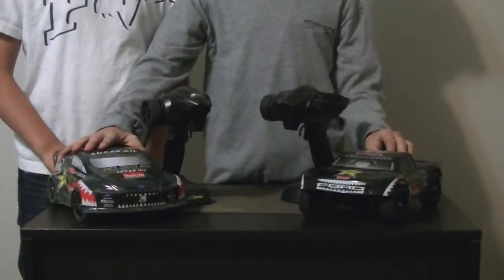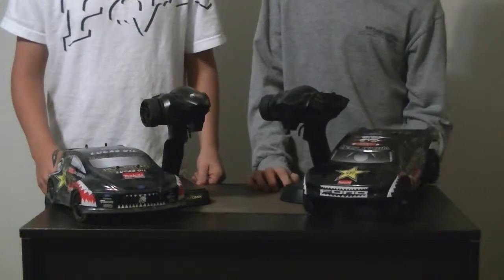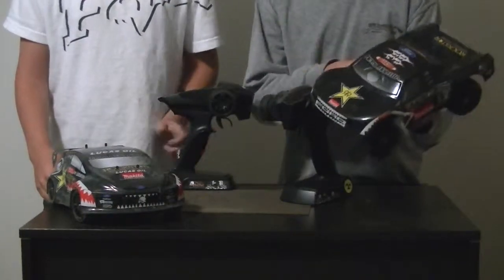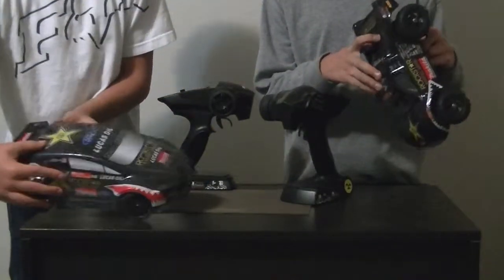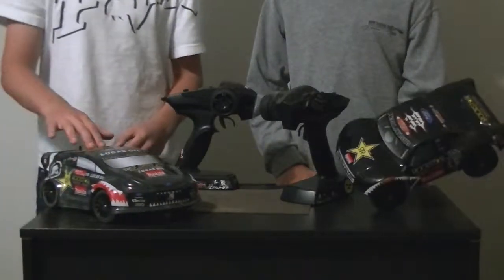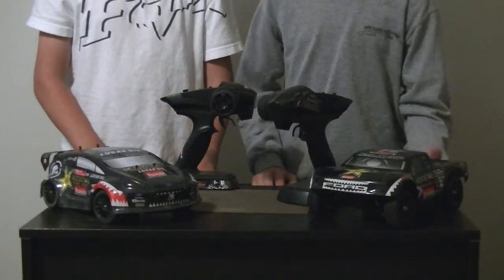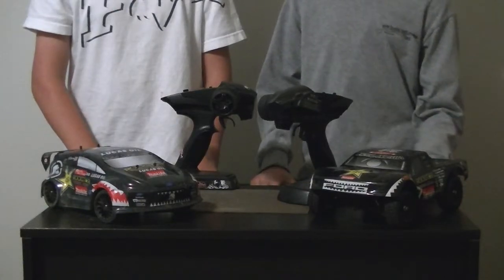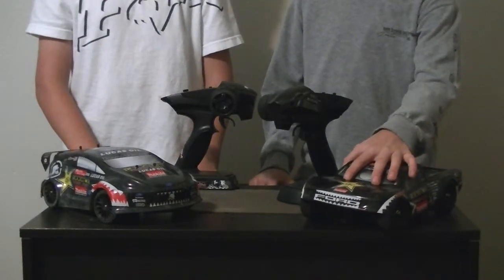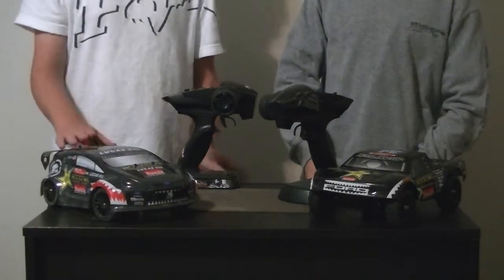I don't really know what they're made by, but they looked cool, so we had to get them. They do come with the Rockstar graphics, and they are the Metal Militia trucks, which are Brian Deegan. Mine's Brian Deegan too. They are designed like the trucks and cars of Brian Deegan. Well, this one is represented by Brian Deegan.